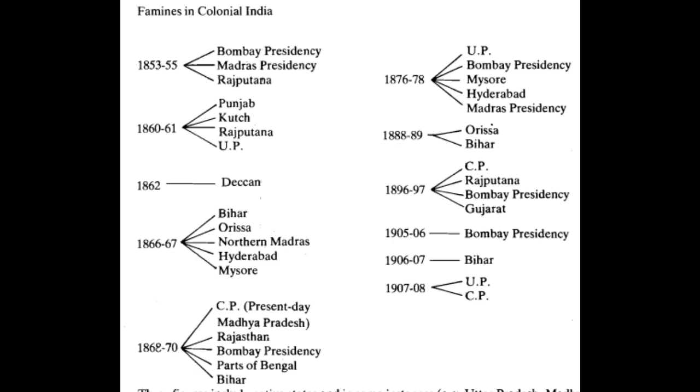From the middle of the 19th century, a number of famines devastated India. In the following figures we mention the famines which the government acknowledged during this period. Famines in colonial India. Look at the screen. These figures include native states and in some instances, e.g. Uttar Pradesh, Madhya Pradesh. The present-day states are mentioned on account of various changes in nomenclature.